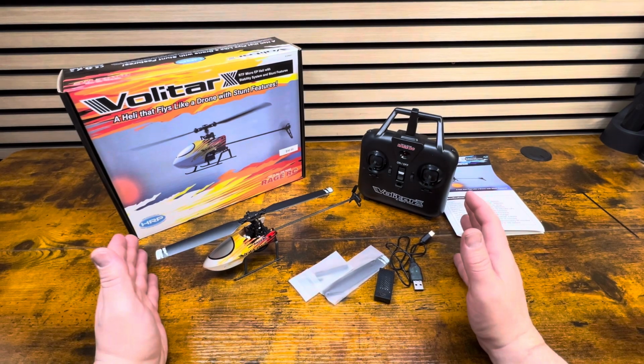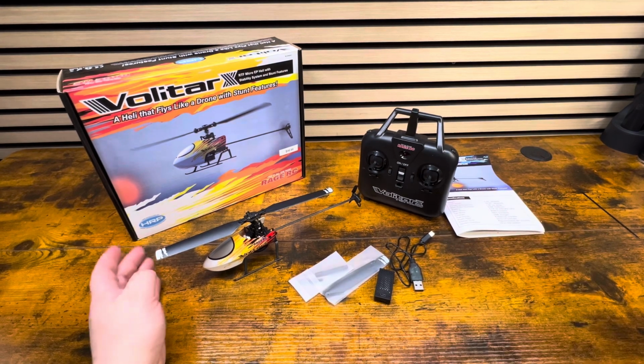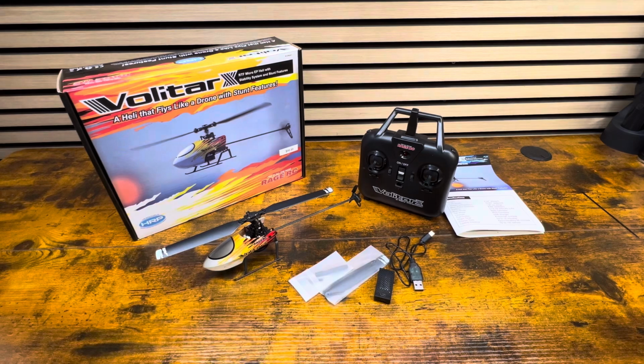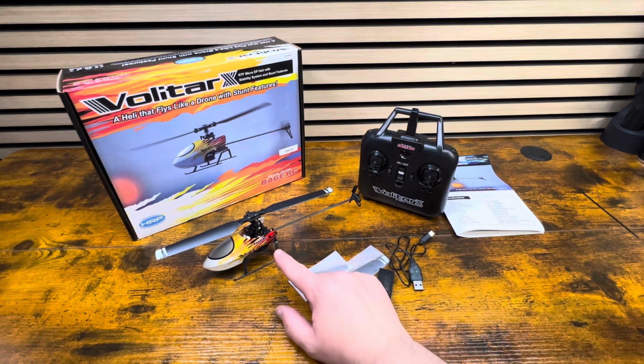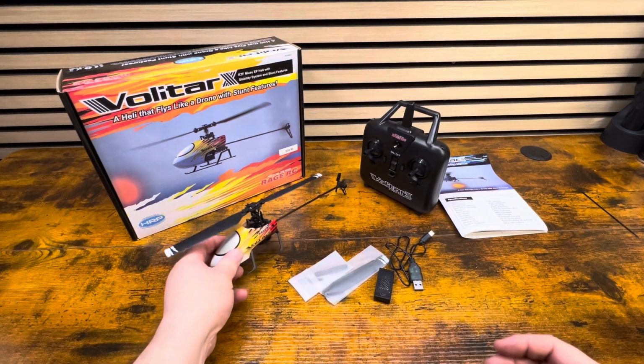And we're back, and today we're taking a look at the Volitar Micro Helicopter. Now this helicopter is a heli that flies like a drone, and that is the key feature to this. If you have ever flown any drones, beginner drones, and have some experience, this helicopter might be for you. This helicopter does not really act exactly like a real RC helicopter. So let's take a look at the helicopter here.